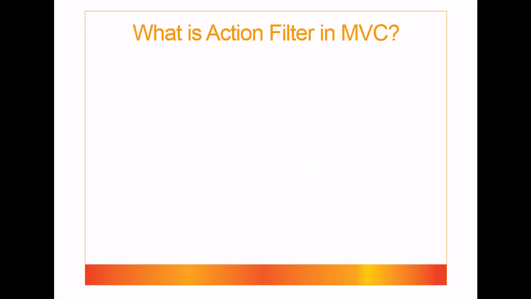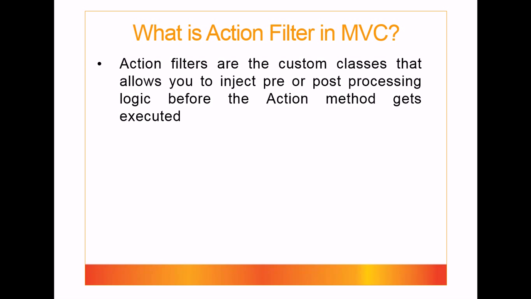Okay, so let's begin with what an action filter in MVC is. Action filters are nothing but custom classes. These action filters allow you to inject pre or post processing logic before the action method gets executed. So if you want to inject any pre or post processing logic before the action method gets executed, then you can go with an action filter.